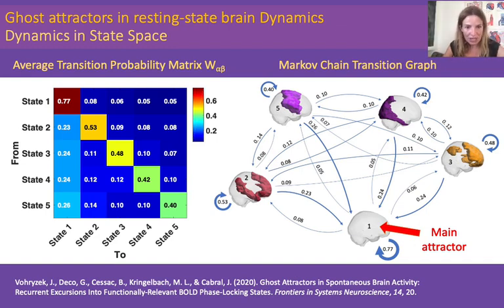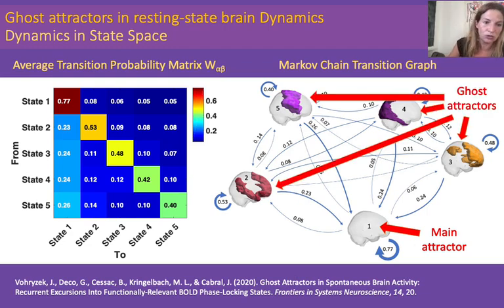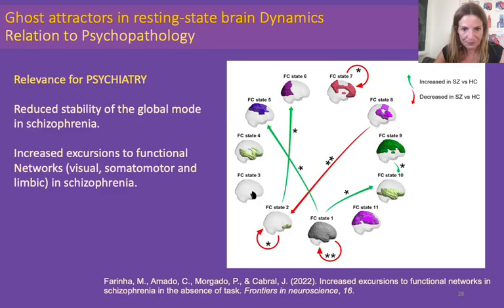And then from time to time, with like 8% probability, it will switch to the DMN. It has a 50% probability to remain there at the next time point, and then it decays back to the fundamental mode. So that's why these other states that relate to functional networks can be approached as ghost attractors, in the sense that you switch there, but they are not very stable. You approximate them, but constantly the system decays back to the fundamental mode.